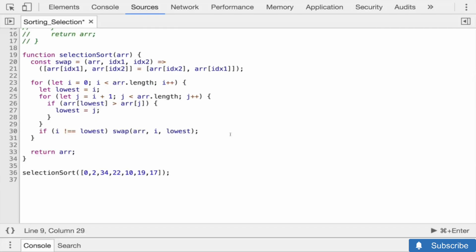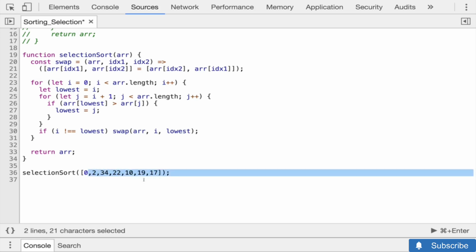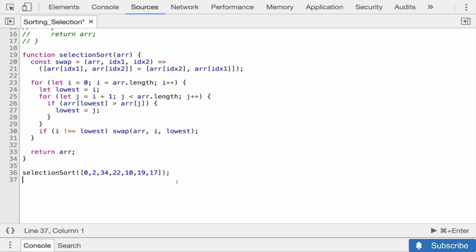So selection sort is not terribly efficient. We're talking about, for time complexity, O of n squared. We'll revisit time complexity at the end of this section to compare all the algorithms that we've learned so far. But roughly, we have to compare every element to every other element in the array. So as the length of the array grows, the number of comparisons grows roughly at the rate of n times n, n squared. Yes, technically, the first time through, we make 6 comparisons, then 5, then 4, and then 3, and so on. But that doesn't really matter. In the grand scheme of things, we're still going with O of n squared.